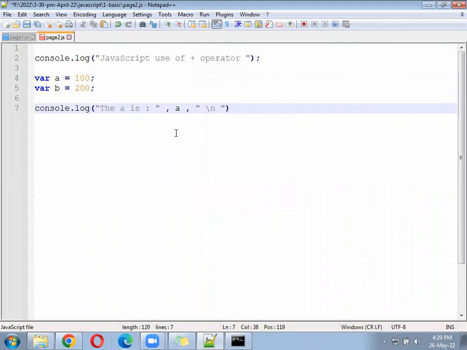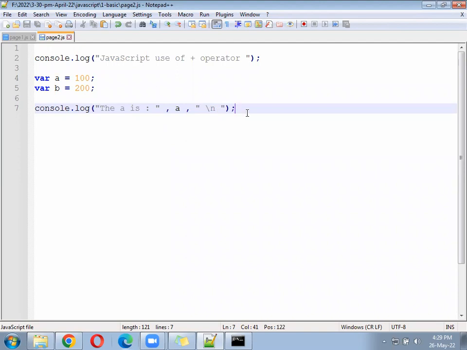What we have in our mind? Slash n meaning is what? New line. So in JavaScript, to break the line, you will not use the BR. When we send the output to the browser, that time we'll use the BR. But as of now you are not sending the output to the browser, you are sending the output to where? Console only. So there JavaScript will understand the slash n to break the line.